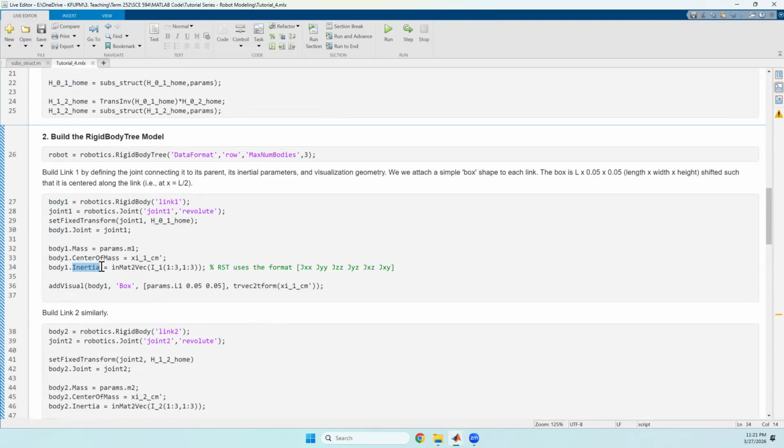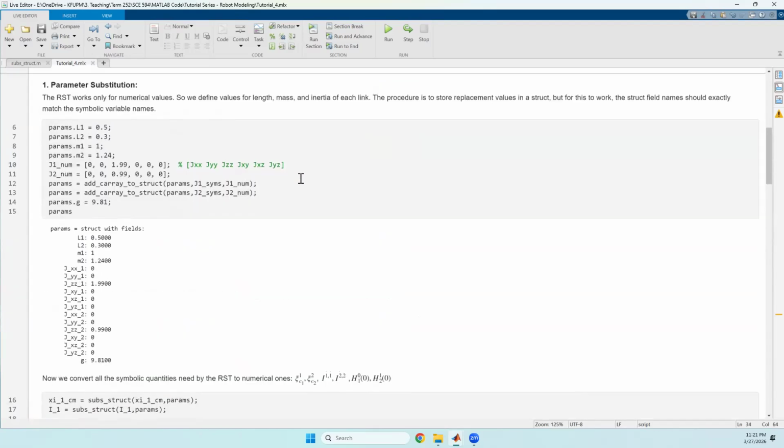The inertia field of body 1 is expecting this format: xx, yy, zz, and then yz, xz, and xy. If you remember from tutorial number 3, this is slightly different from how we defined the order.